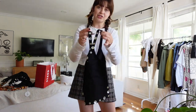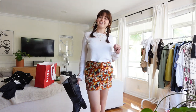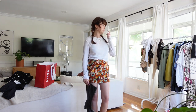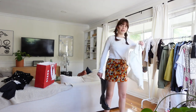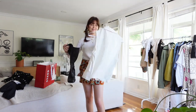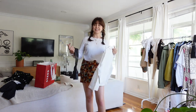There's something about it that is just so charming. Here is the skirt on. It definitely is short, but I just love it. And I think with my tall boots, it would be so cute. I could definitely wear this to the event that I have, maybe even with that white button up that I showed you guys yesterday. This is a very haul heavy vlog. I've just been in a shopping mood for whatever reason, just really inspired.